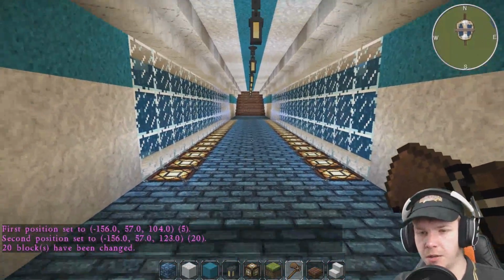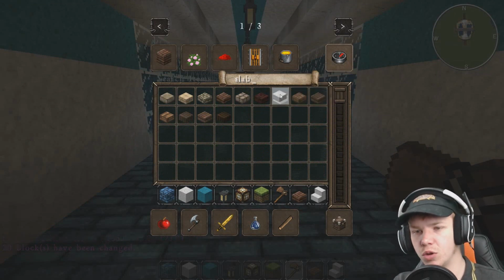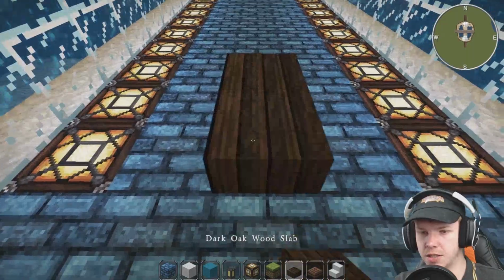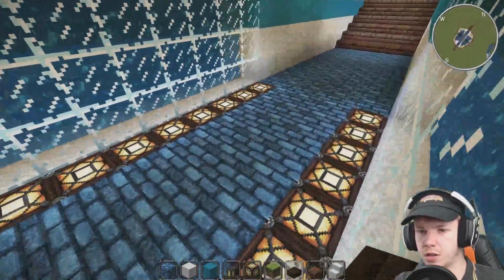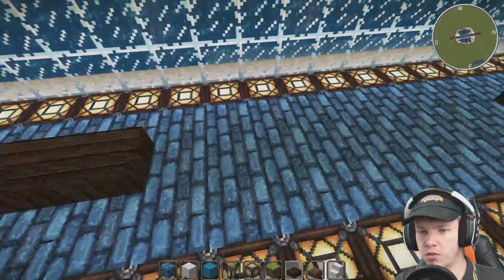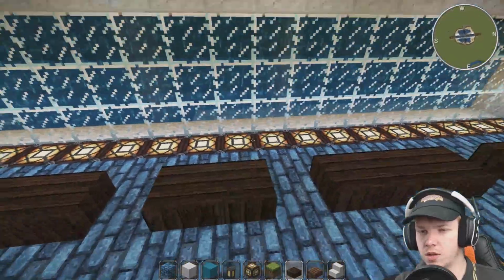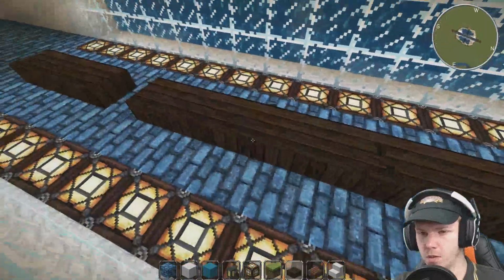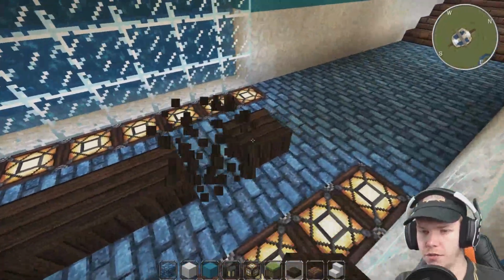And then down the middle, what if we had just some slabs going down the middle as some sort of benches that you can sit on? If we go with wood, I think it'll make it a little bit more obvious. And we'll do one, two, three. Two in the middle. Or three, four.